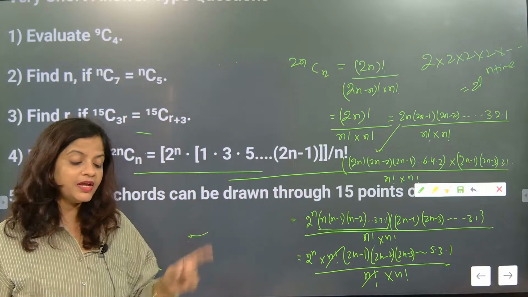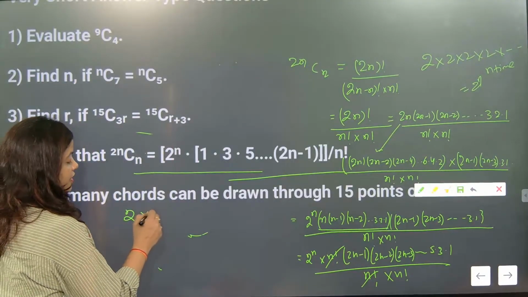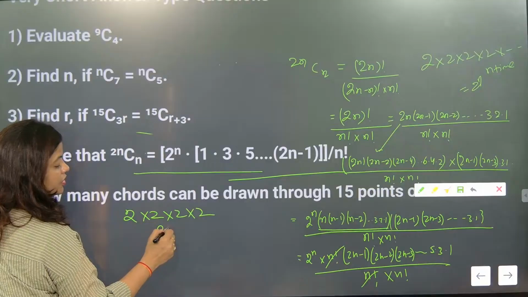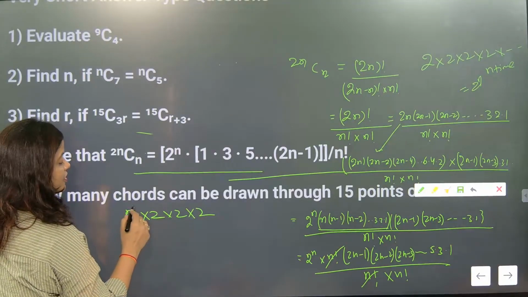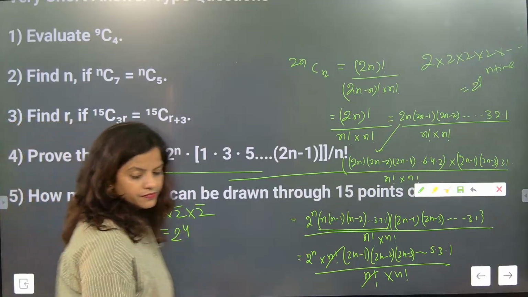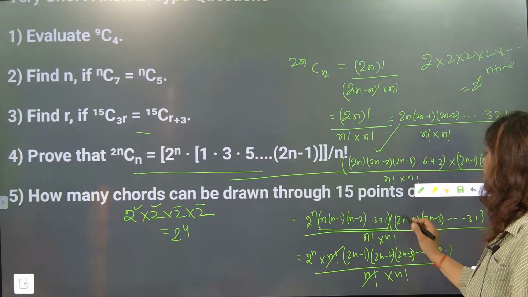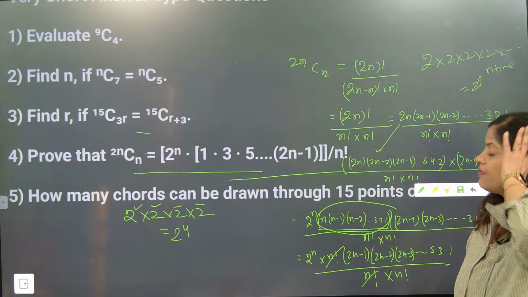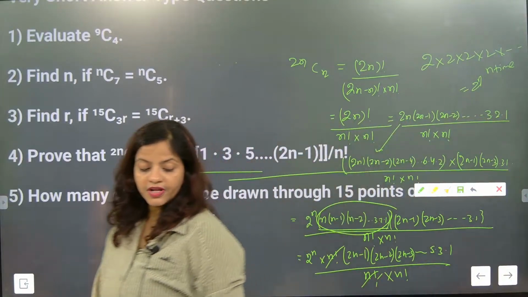Here we are not multiplying 2 into n. It will become 2 to the power n, because every term is giving 2. We cannot write 2 into n, not possible. Because everything is multiplied, 2, 2, 2, 2, it will come 2 to the power 4. So n terms coming means 2 to the power n. And the even part left will become n factorial, n minus 1, n minus 2, and then n factorial and n factorial will get cancelled. I hope everybody understood this part.